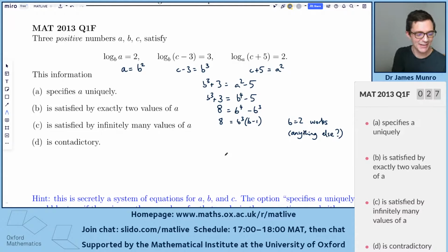Someone in chat has asked about complex numbers. They are positive, which implies that they're real. Also, there's no complex numbers on that. Okay, cool. Spotted that 2. Yes, people want me to try b equals 2. Factor out the b cubes. Cool. Sure. Good. Okay. They are positive numbers. They're not positive whole numbers necessarily. B, I think it's turned out to be maybe number 2, maybe something else. We should think carefully about this.